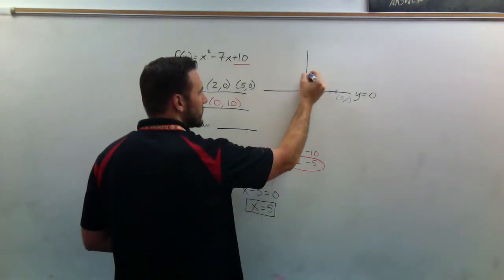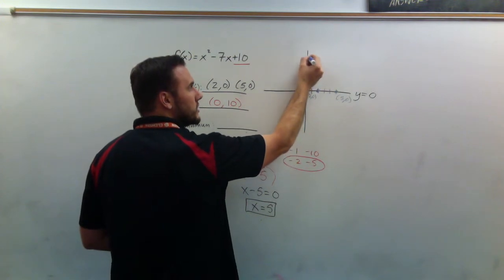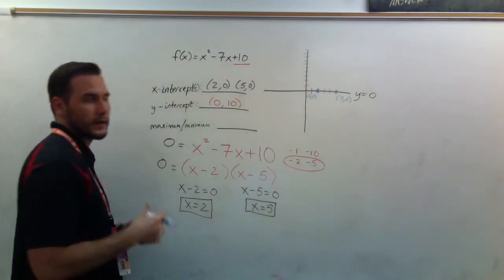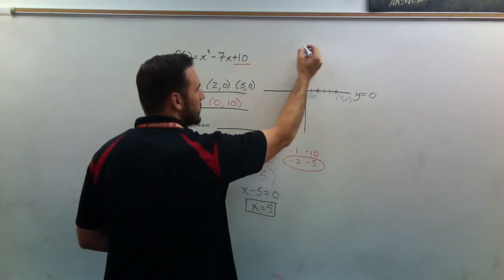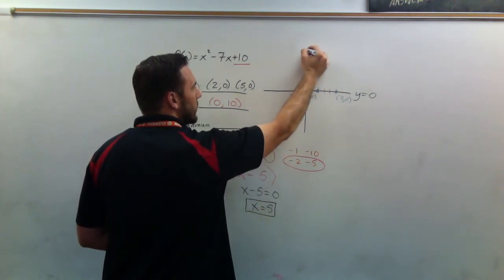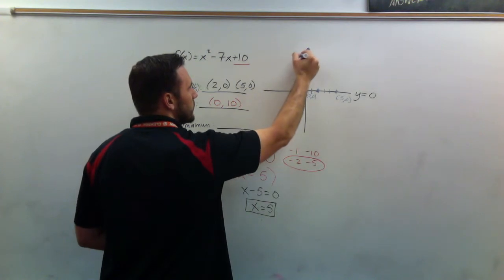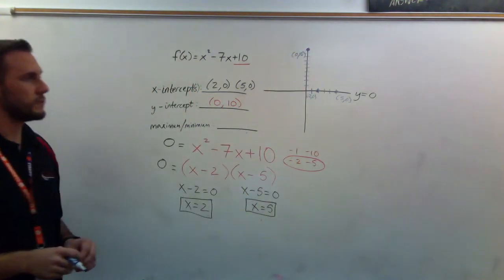Now again, I'm making a sketch of the graph. On your paper, you should have plenty of grid lines so that you're able to draw this exactly. So I want to go up 1, 2, 3, 4, 5, 6, 7, 8, 9, 10. And I want to have my y-intercept right here at 0, 10. Again, I want to label that point pretty small.